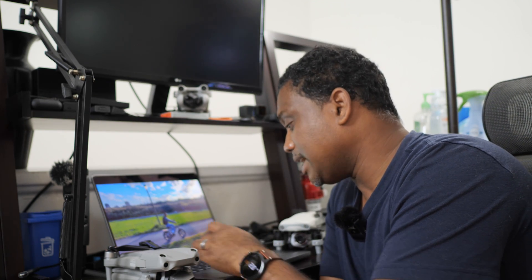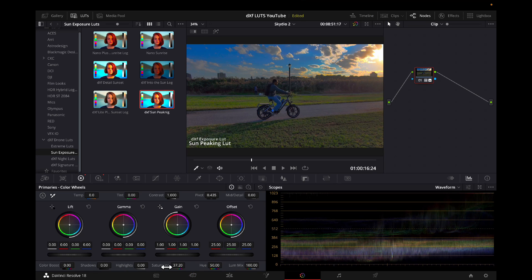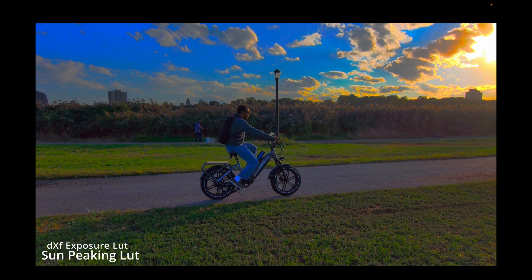So you can use LUTs on standard color profile. You just have to be aware that if that LUT has not specifically been designed for log or D-Cinelike, all you have to do is turn the saturation down a little bit. If it's a little too oversaturated, just click on the image, come over to the saturation and turn it down. I turned it down to 37 — normally it comes at 50. At 50 it's way too oversaturated, although some people might like that.